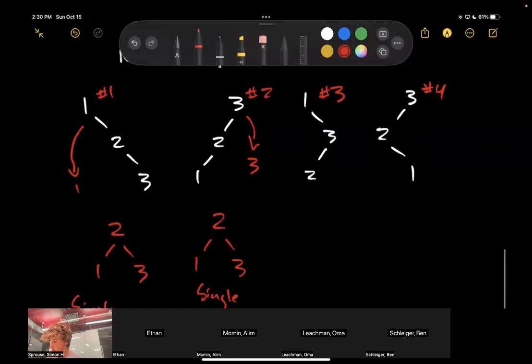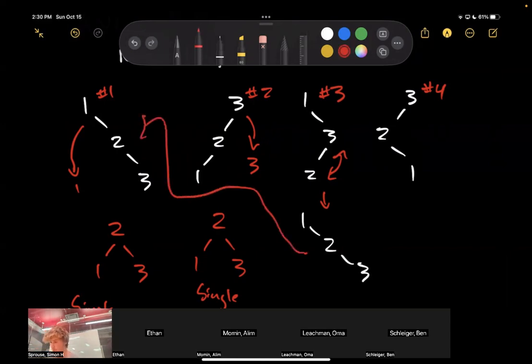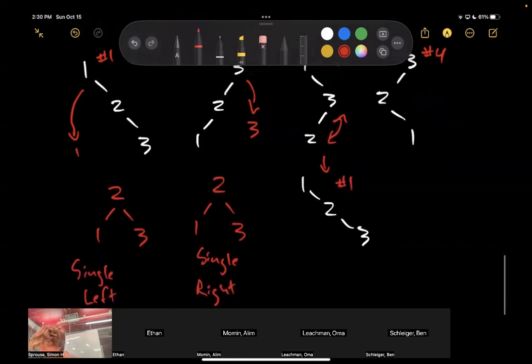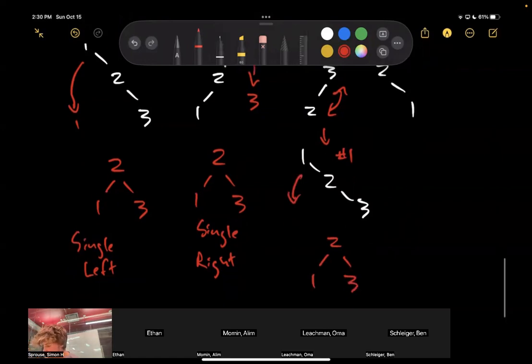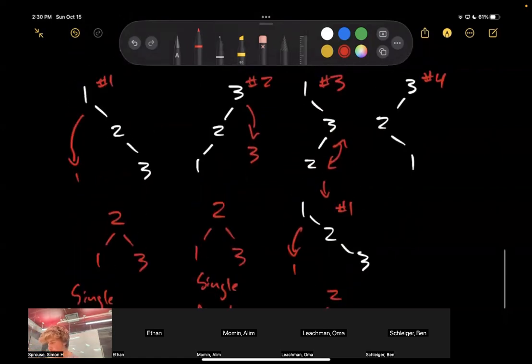And then the bendy ones are a little bit more tricky. So first, what you need to do for this case is swap two and three. And that's going to get you something that looks like this. So if you did swap two and three, you're now working with this tree. And the intuition flags should be like your alarm should be going off because that is the same as this, right? We have essentially just gotten right back to case number one. So this is now case number one. And to make case number one look like this, remember we have to do a single left rotation. So this is going to be our double left.